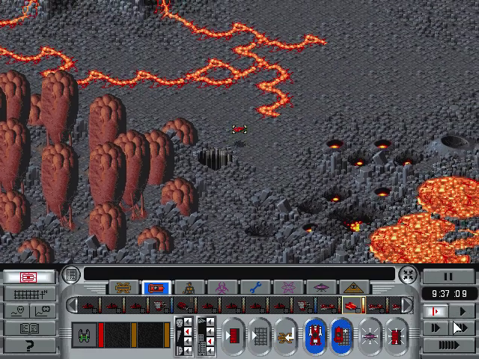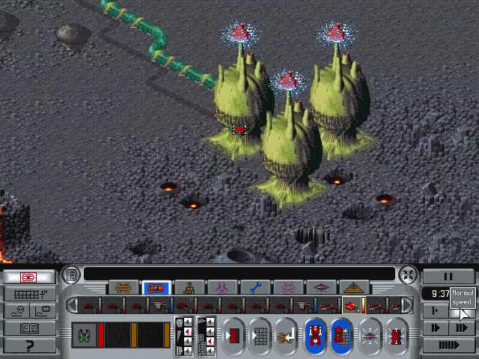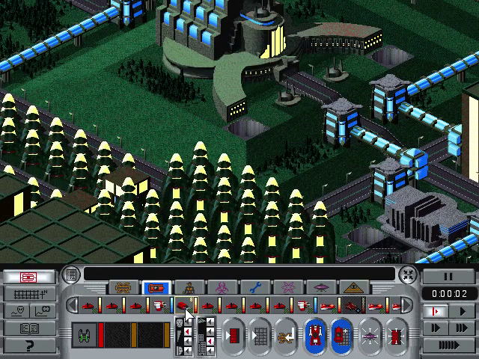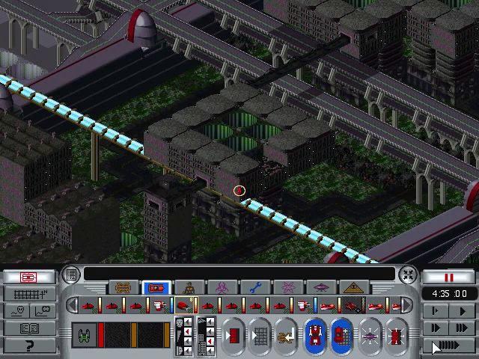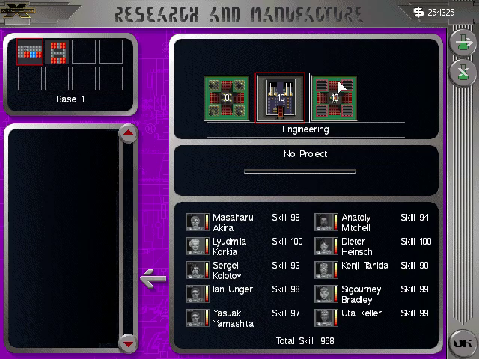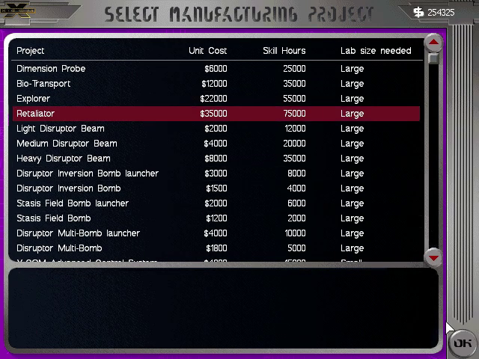Go, go, go. Go, go, go, go. Can you make it? Yeah! Little guy dodges on everything. Alright. Yeah, keep going. Retaliator. Excellent. Build me another.